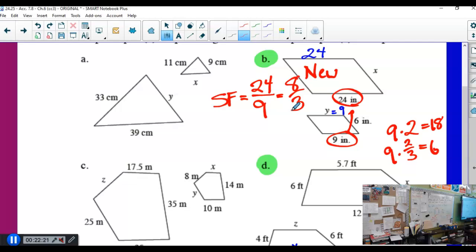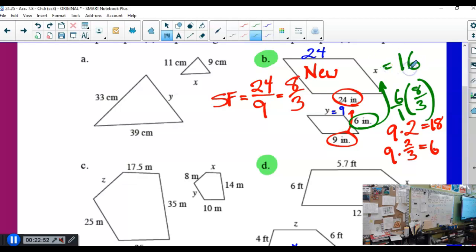But okay, if that's our scale factor, what do we do with it? We multiply 6 by it. So we would take 6. Now, and this is why I like the fraction form, I'm going to do 6 times 8/3. Oh, hey, look. A 6 on top and a 3 on bottom. What can you do with a 6 on top and a 3 on bottom? Yeah, we can cross-reduce. You don't have to. We make that 2, and that makes x 16. Questions on how we found that?